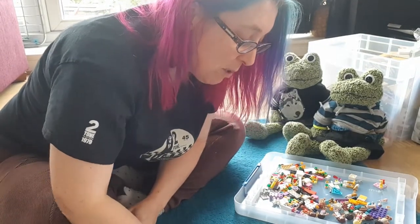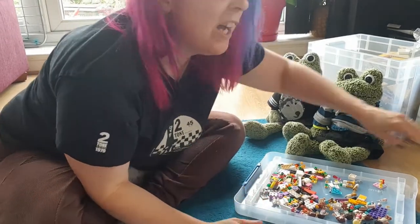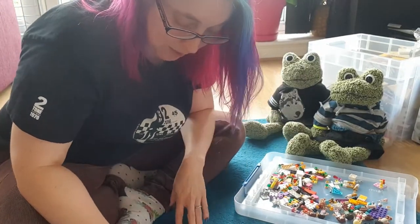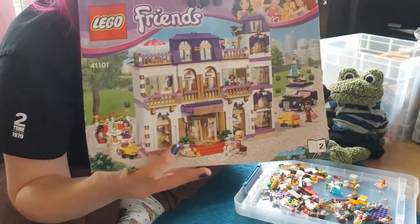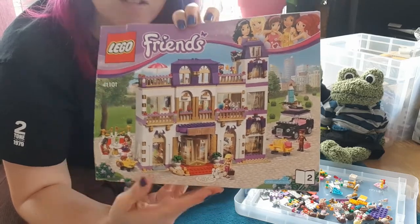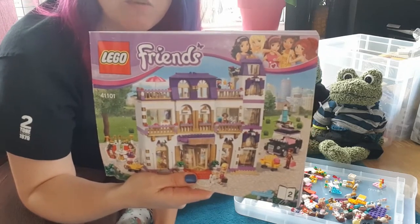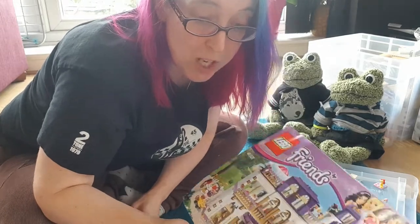And then Christmas is coming, and I've paid £5 for all this stuff, and I had three sets which I've got here that I haven't put together yet either, but I've put two of the sets together and put them on, but I need to get this one listed. Well, the first thing I'm going to do is build it as it's seen there, because when you're listing things on eBay, if you just put a pile of Lego and this next to it, people don't believe that it's complete, so you do have to check it.